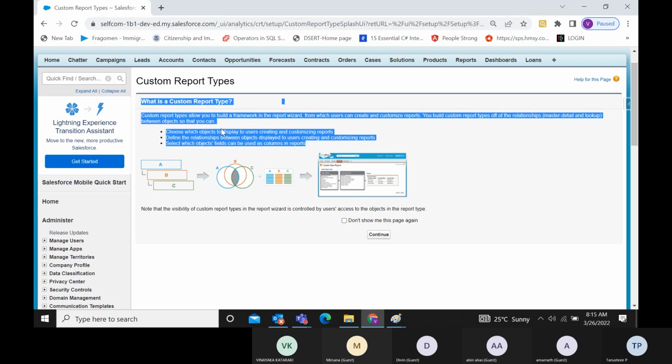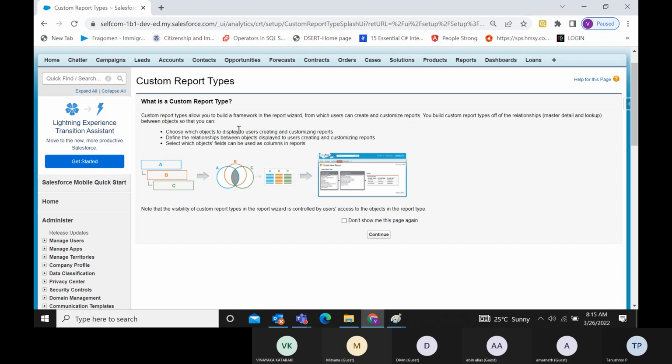Just read this at a later point of time. You can also read it. A, B, C, different objects they took. How many levels can we take? Three. Just an example they have given. Like this we wrote already. While reading, if you get any extra additional points, just write them down in the notebook.